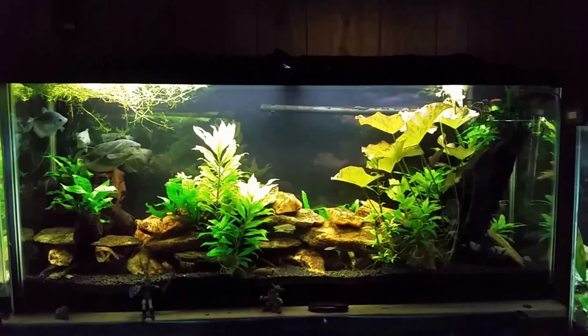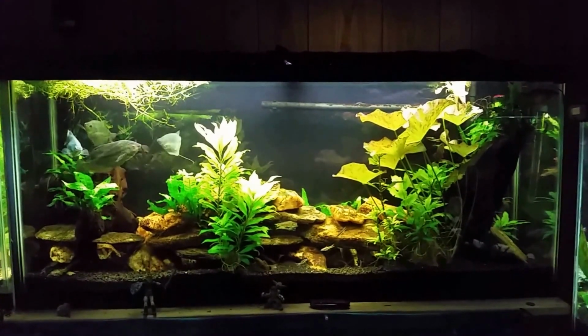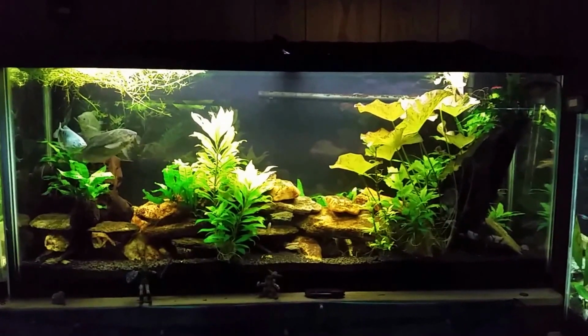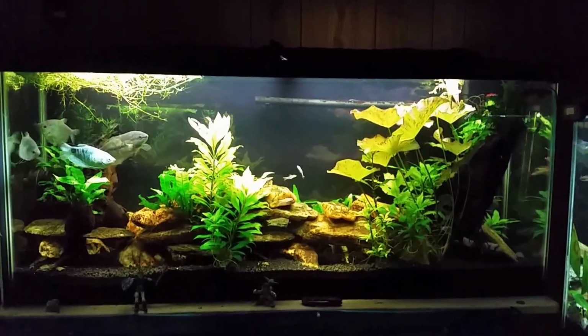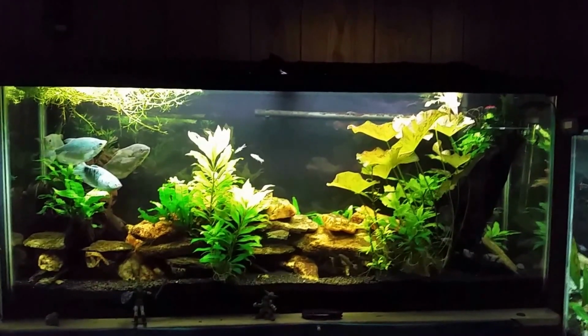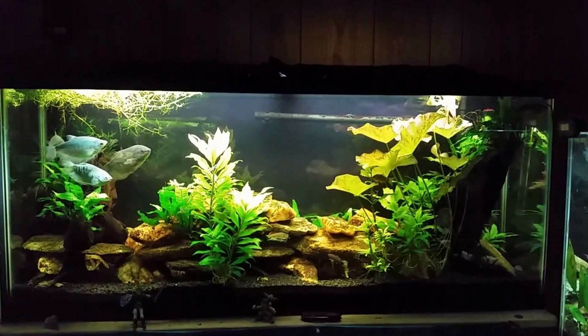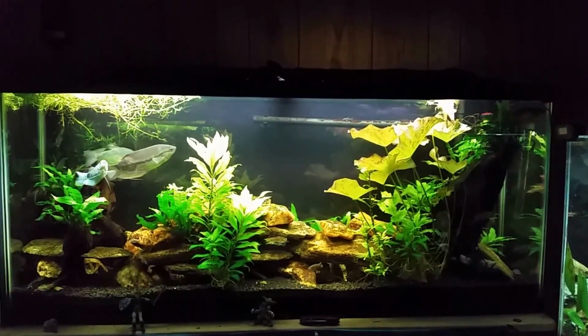I almost think I've gone too much in the other direction, and I'm ready to build the light back up. I want more light in the tank than this. Unfortunately, I cannot afford right now to put new lighting fixtures on there. I've done a lot of shuffling around of lights here recently, and I just can't get the good lighting back on this tank for the time being. But rest assured, I will get some better light on there soon.